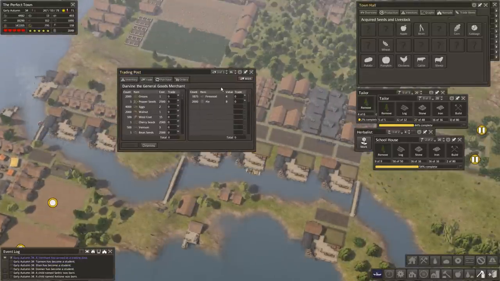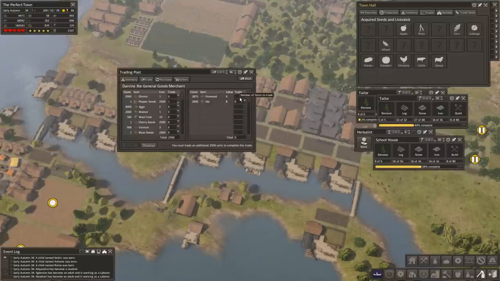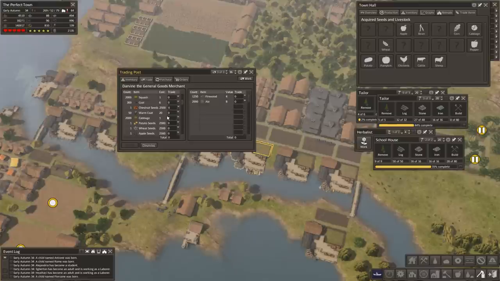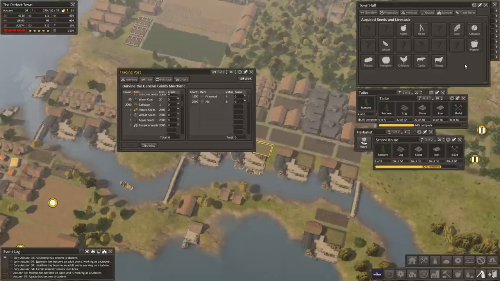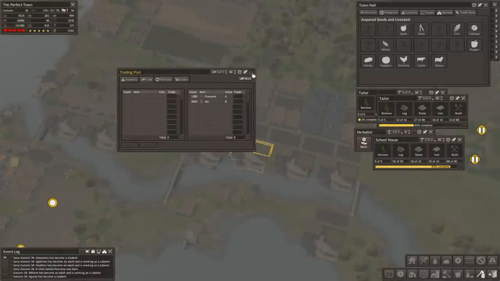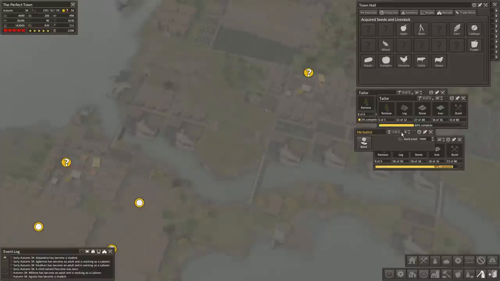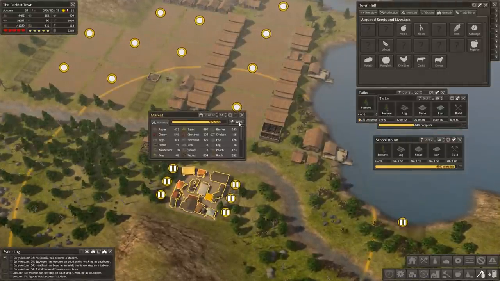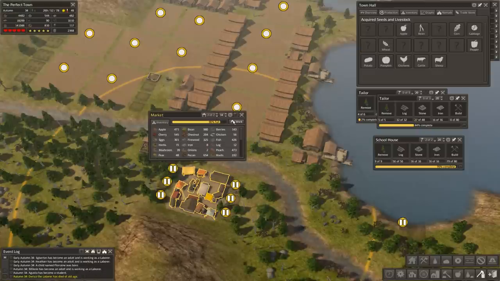And I think we can use some pepper seeds. Okay, good. Potato, wheat, apple, pumpkin. And we're going to up our vendors by two and distribute them the way we want them.